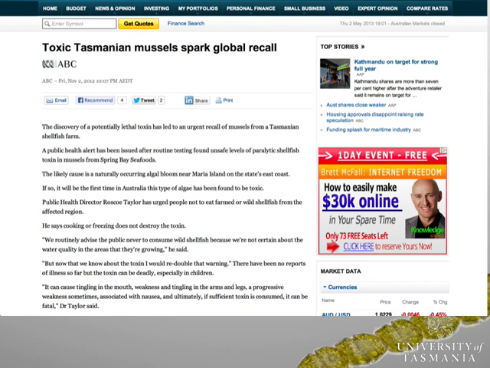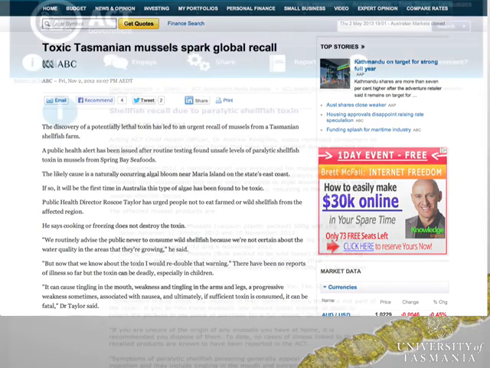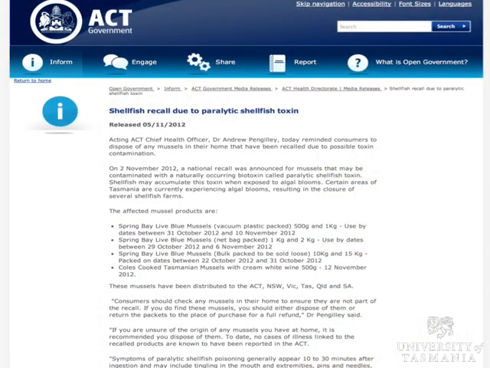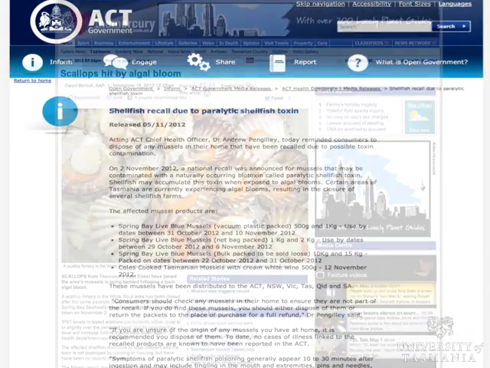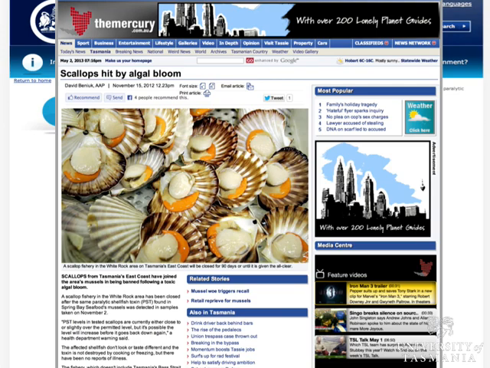Mussels from Spring Bay seafoods had been exported to Japan and were detected during the routine screening for these kinds of compounds when they entered Japan. That caused a huge problem, not only for the mussel industry, but also the seafood industry generally. So you can see a few different things. 2012 even made international news at various stages.